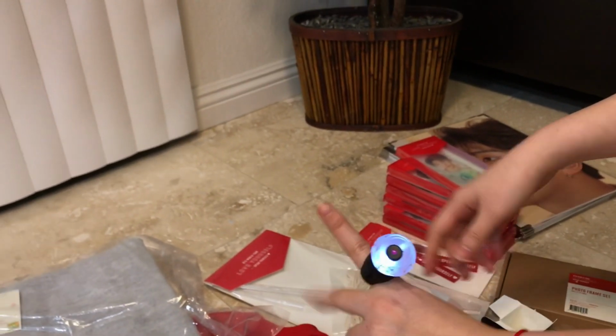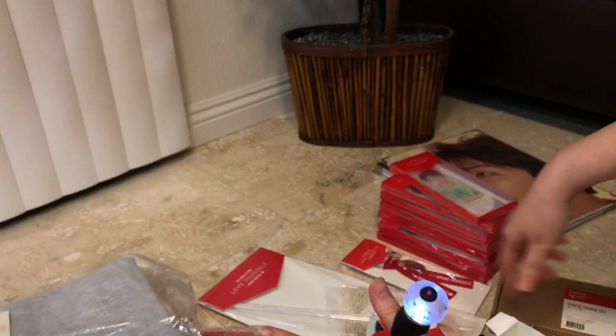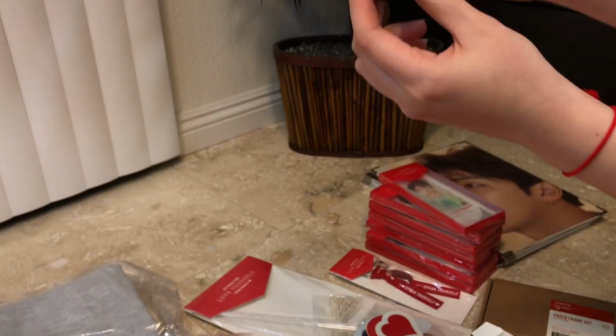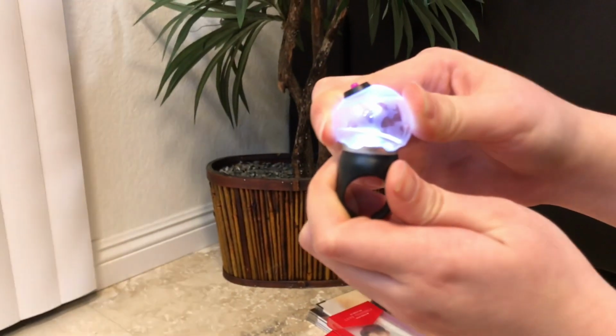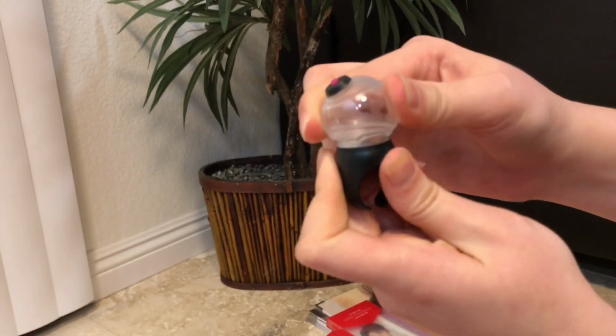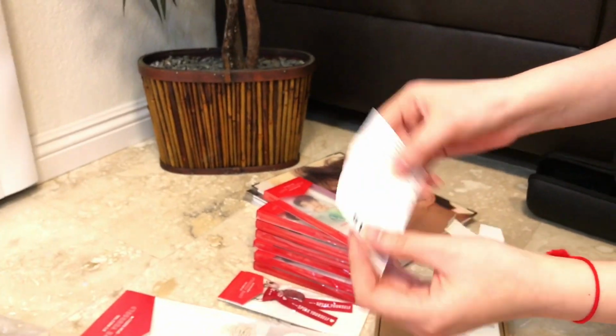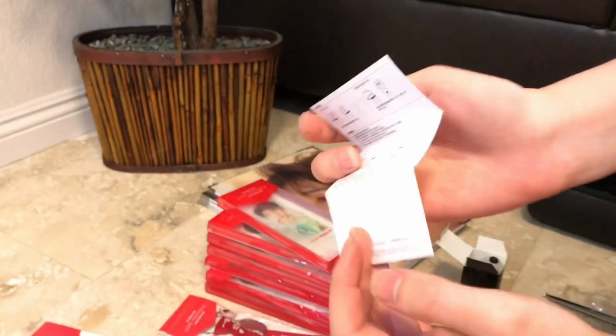Yeah, it's big. I don't know if it fits me. Wow, it's so cute. Put it on your thumb. Oh yeah. It's so cool. This is how you open it. He likes it. He really likes it. Oh, just twist it. It opens. Let me keep it back. And this is the instruction. Instruction and everything in it.